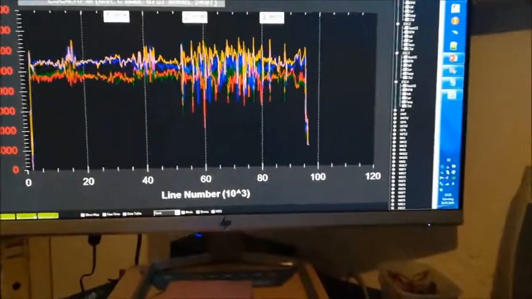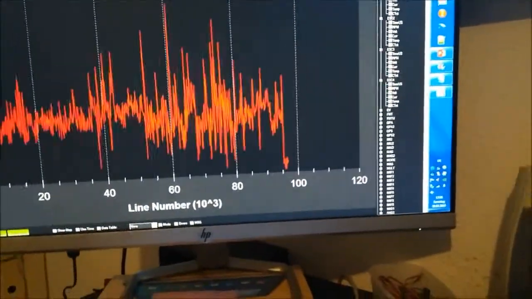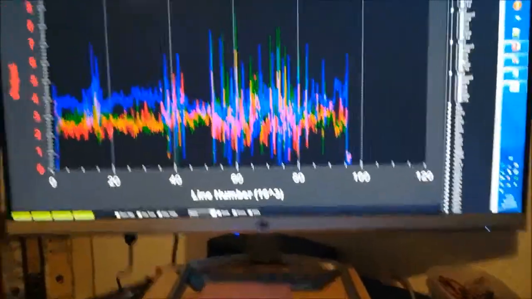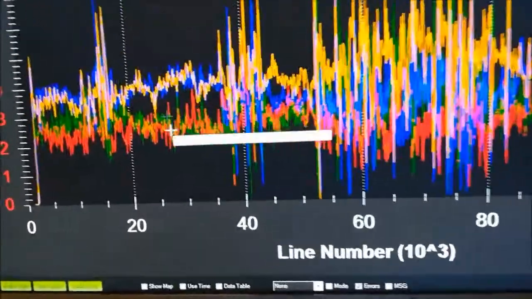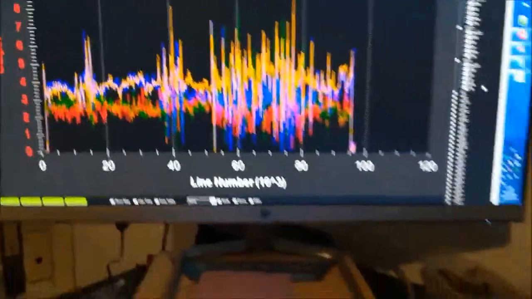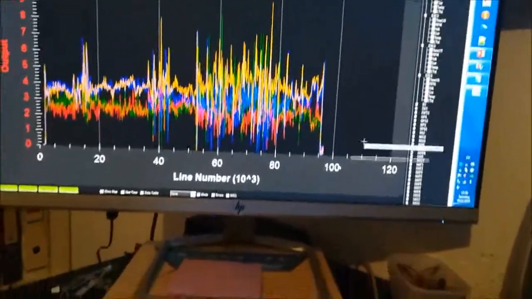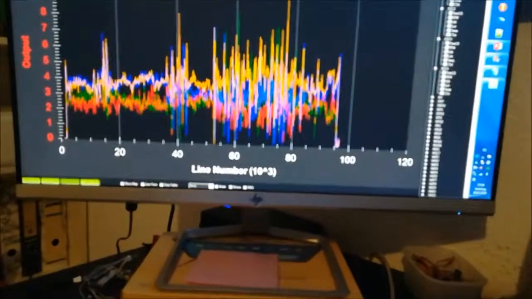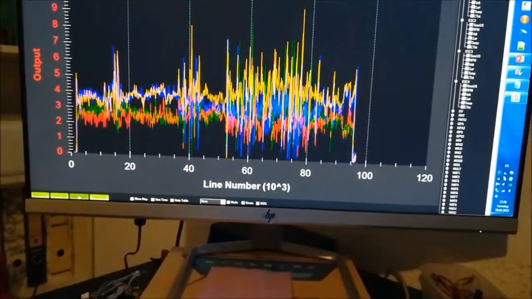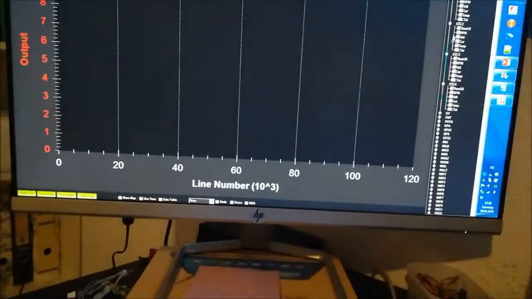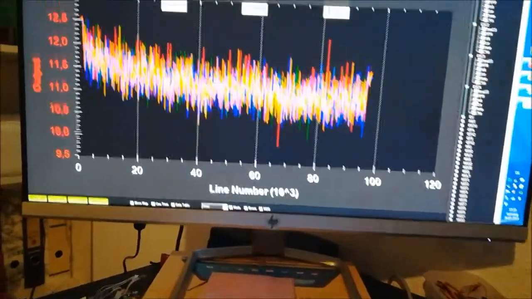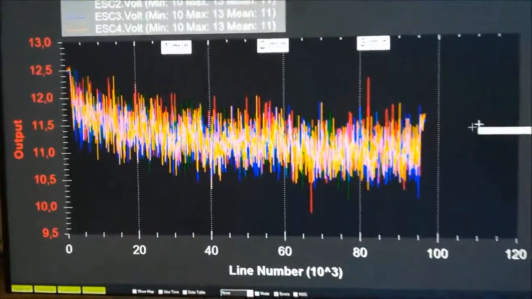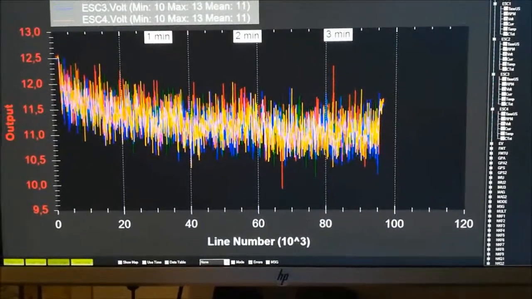We can also see this pattern when we look at the current, for example. That's the current which the ESCs were consuming. You can see that also. And we could look at the temperature and voltage, but I don't want to do that right now. Let's just show the voltage. On all the motors, it's roughly the same voltage. Okay, so that's this feedback information.